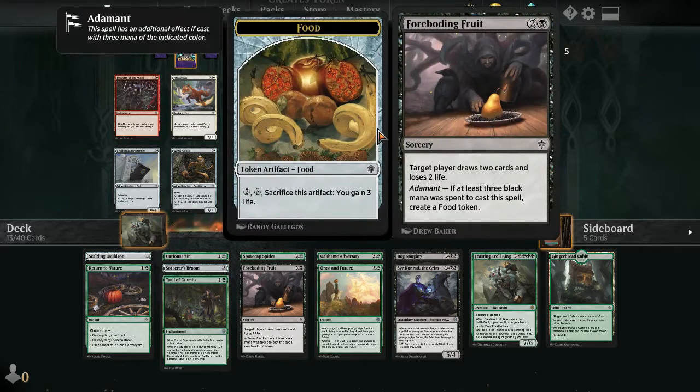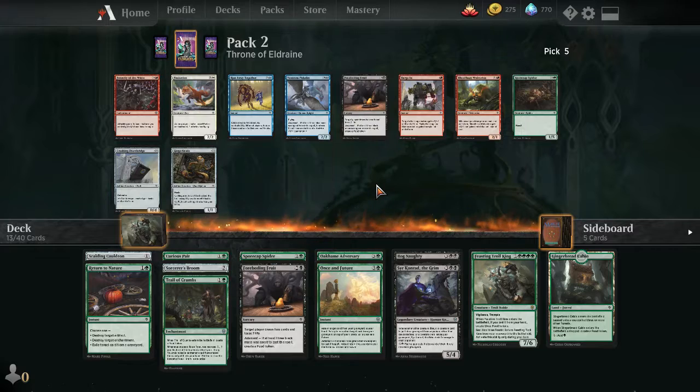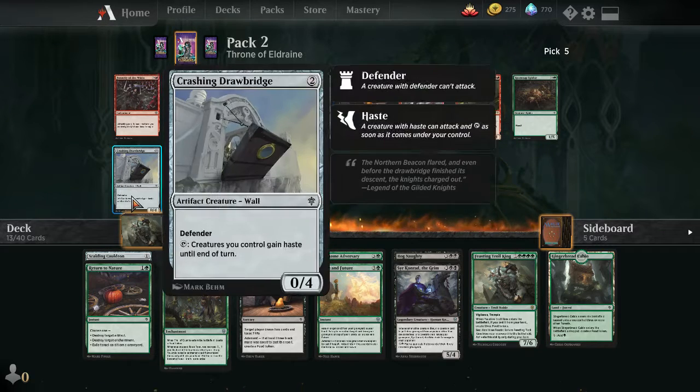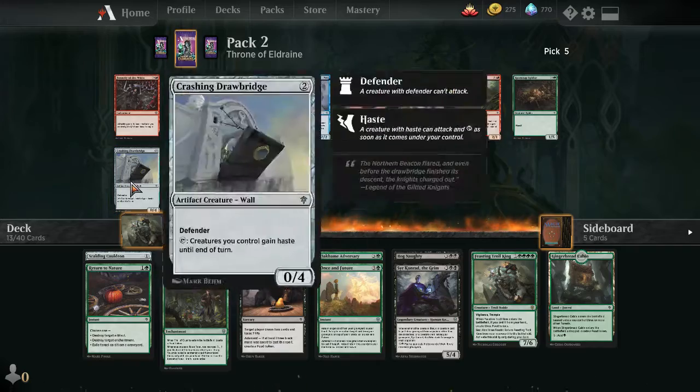Same logic, not taking a second Foreboding Fruit, it gets bad in multiples. We already have one. Crashing Drawbridge would be a fine inclusion as well. It can be a fine sideboard card, especially if we're playing a lot more big green creatures. I mean, in this case, I actually don't mind taking this.